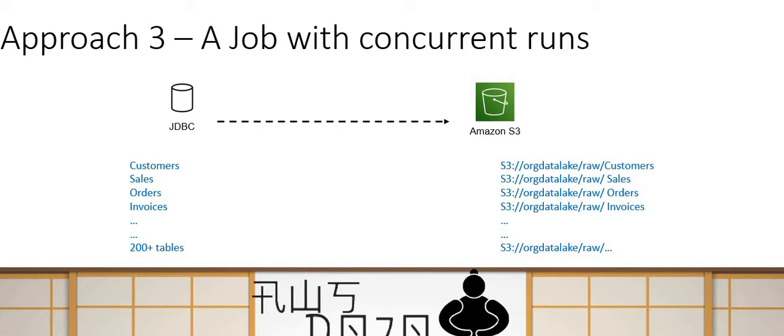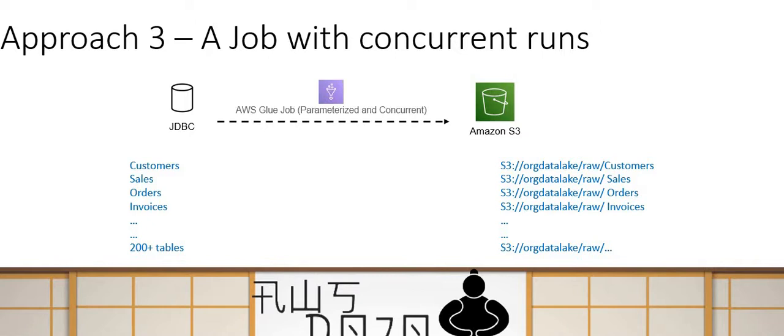Approach number 3 is that you create one job but do multiple concurrent runs. Code wise you are writing only one job, but this job you can reuse, you can concurrently rerun for multiple data ingestions. So that way you have a small code base to maintain, one job to maintain, but this job is kind of a Swiss army knife, which is taking care of data ingestion from all different data tables.